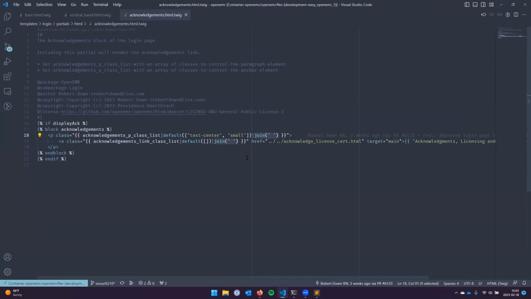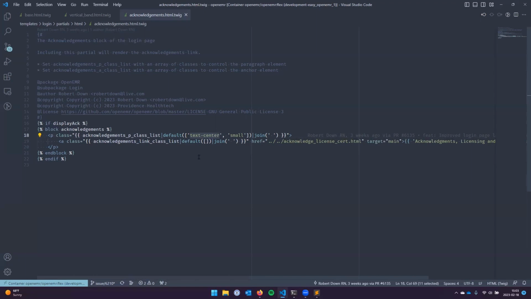So we're going to implode this class list and make it space delimited, which is great, because now we can have as many classes added to this paragraph tag as needed. I made the design choice in this list to start with at least text, center, and small. If there's nothing else, we're going to do text, center, and small. I've just chosen on these layouts that it should be in the middle and it should be small.